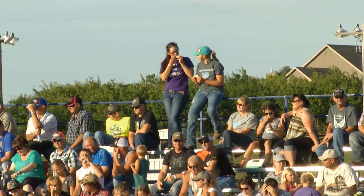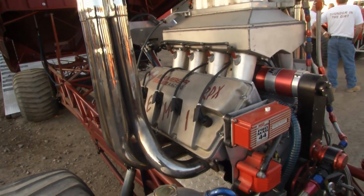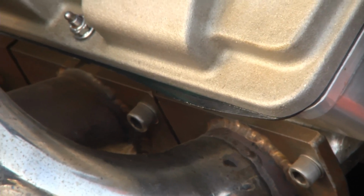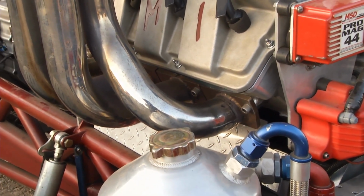Our next puller is supposed to be Dave Bamber, but he had a problem and pulled out. Rick Carlson caught up with him. Dave, you're in the staging lanes, and, well, all's not good. Well, no, I believe it's some brake clean I was using to clean my vacuum pump, and I think the fumes got up in the crankcase, and when the engine fired, it set that off and blew both the ends of the intake up and blew the whole side out of the oil pan. So it's not repairable soon, so we'll have to fix it this week at the shop, I guess.